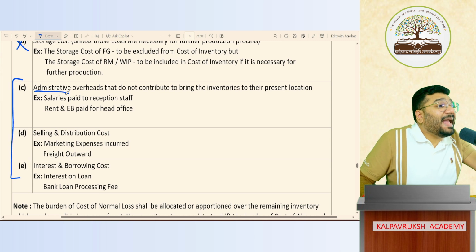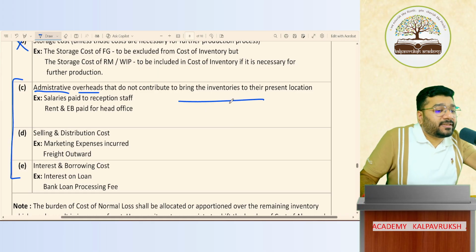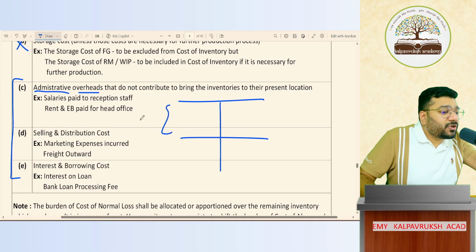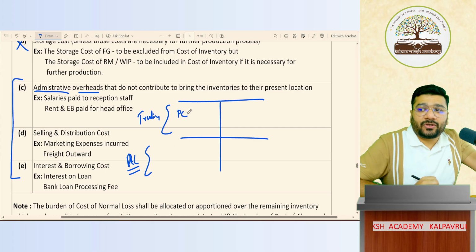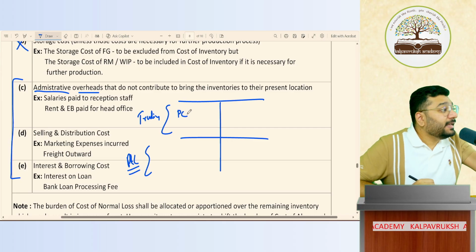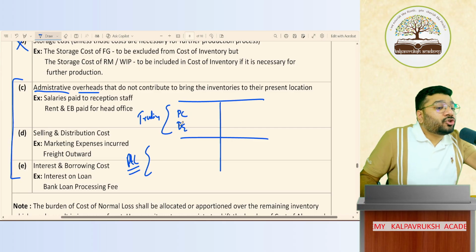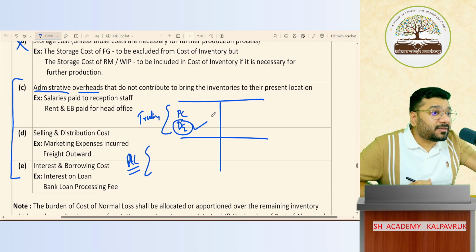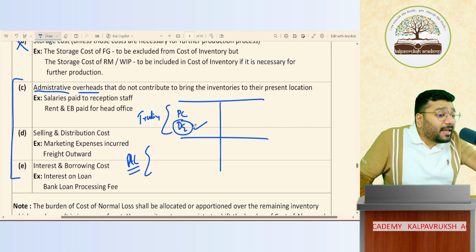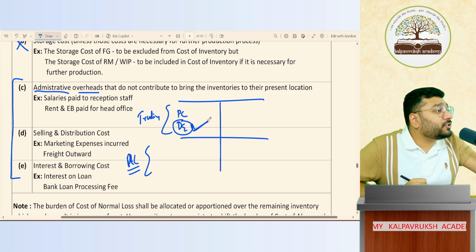In business, if you incur any administrative overheads, what is administrative overhead? Simply put, in 11th you studied this topic called trading and P&L account. The first half is called trading account. The second part is called P&L account. In trading account, what do you record? Purchase cost. Purchases of raw material. This is the direct expenses. So only direct expenses are a part of your cost of inventory. Got it? Now, why this is the logic, I'll give in the next class. For now, understand: only direct expenses are part of your cost of inventory.